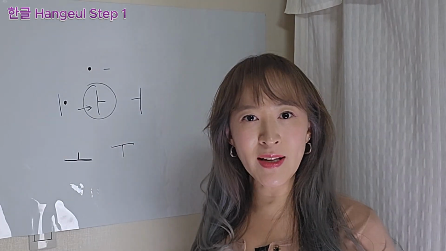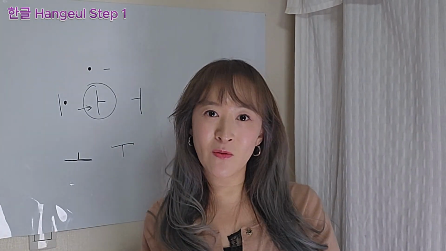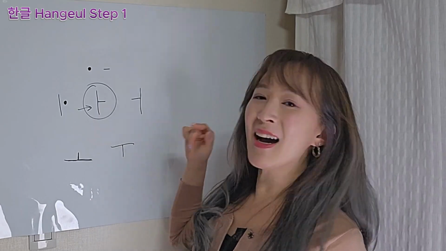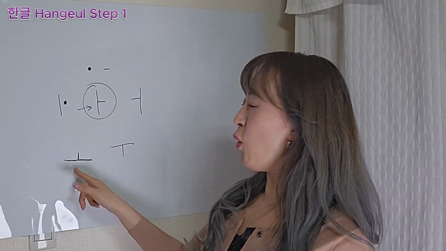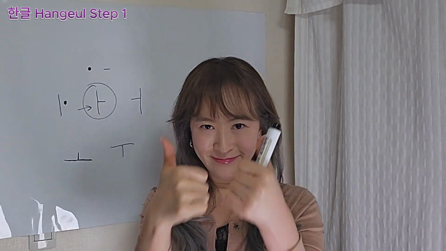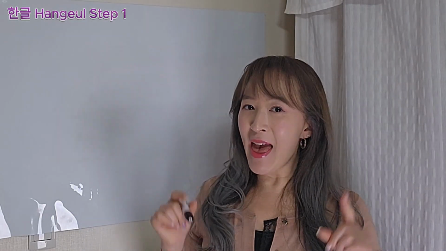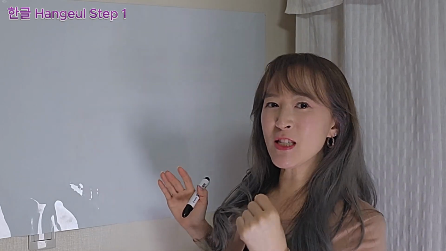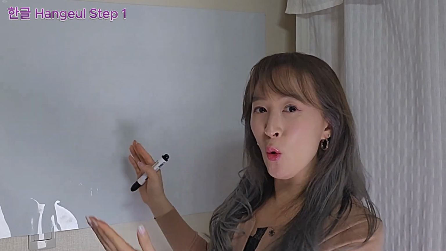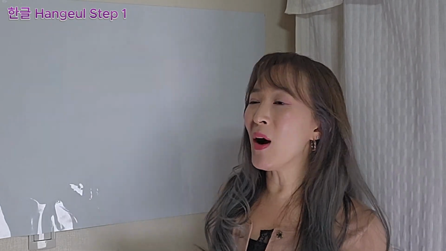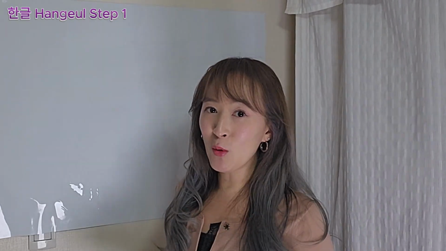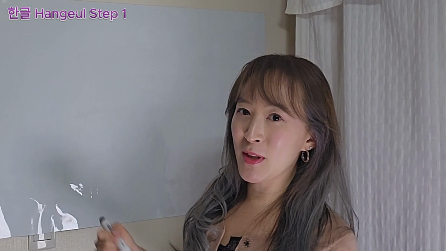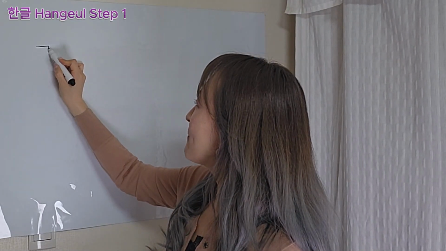So already you have 6 basic vowels: U, E, A, O, U. Very good. And if you remember from the beginning, I said no vowel or consonant can stand alone in the Korean language. So that means we need a consonant to go with our vowels, right? So I'll write them out and tell you how you can read them. Let's start with the first one.